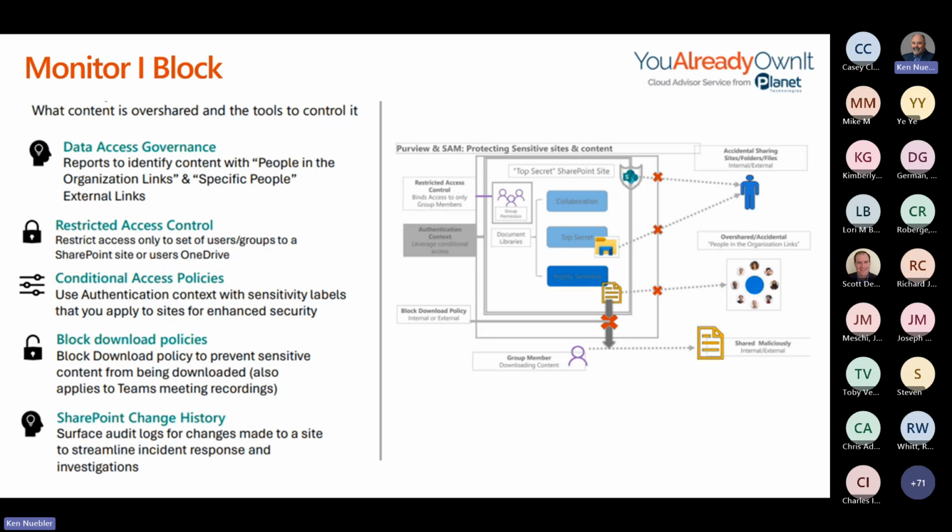So now you've got the idea to say, okay, let's take a look at one of our sensitive sites like the HR site, where all the payroll information is, and somebody's created 500 links from that site, and access is now given out. You need to take control back. And oh, by the way, there's no sensitivity label available on that site. So it's a way for targeting specific sites and actually seeing what's going on in your tenant. You've never had this visibility before. This tool will give it to you.